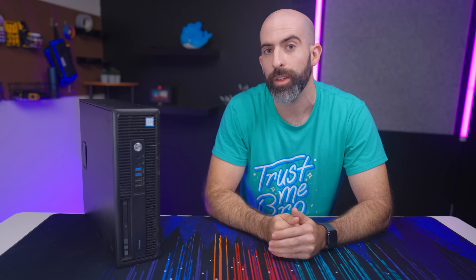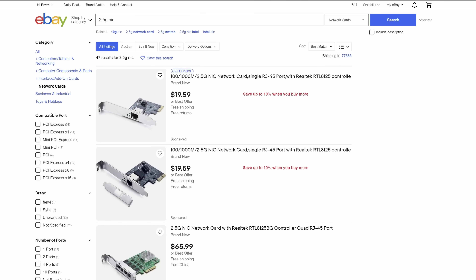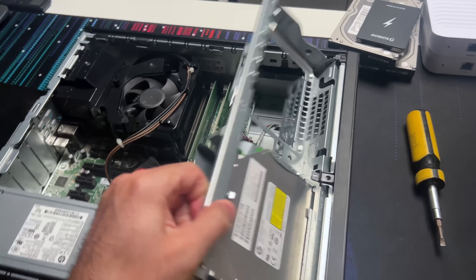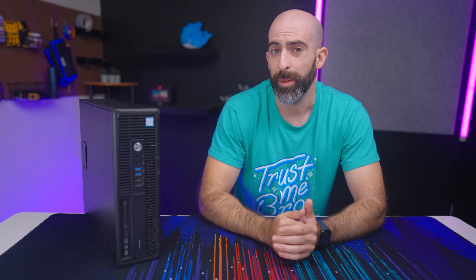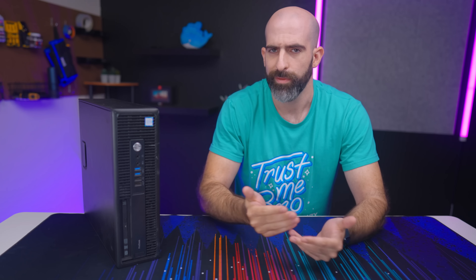And here it is — the fruits of all our labor. We've got an i5-6500, 8 gigabytes of RAM, two 3TB hard drives, and a 60GB SSD. When everything came in, I was pretty happy with the system. It actually looks pretty nice and was super clean, which was surprising. The case fortunately has just enough mounting spots for our two hard drives and one SSD. Unfortunately it doesn't come with mounting brackets or screws, but I just grabbed my random assortment of screws and MacGyvered it. Hey, if it's stupid but it works, it ain't stupid.